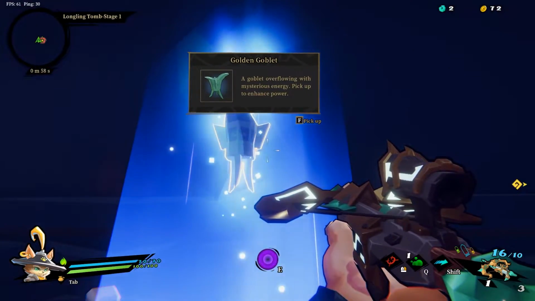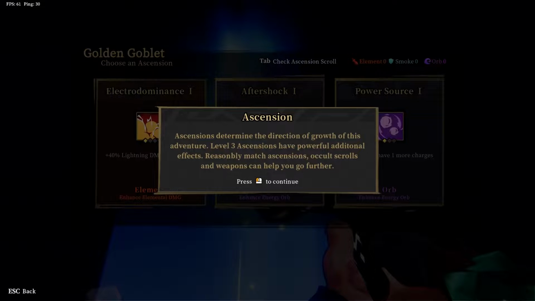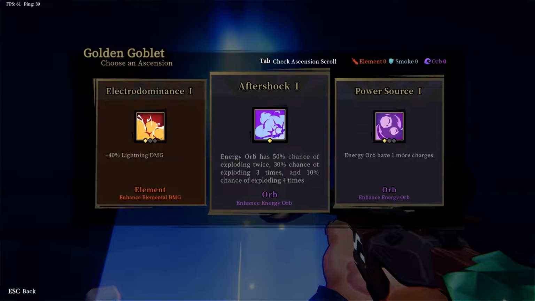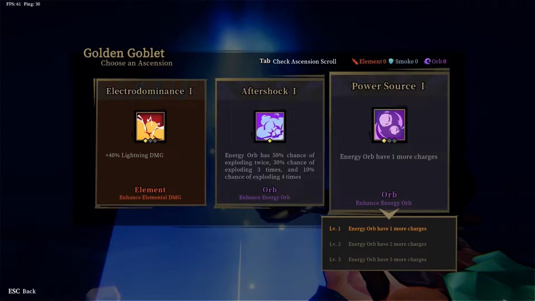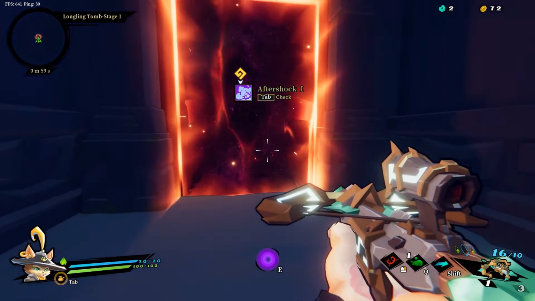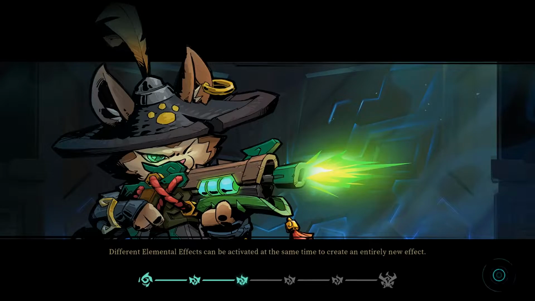After you finish each level, you can open a chest, which will grant you ascension. Ascension is kind of like things you can use to improve your hero's ability. In this case, I will choose this one. Now we enter the second level.